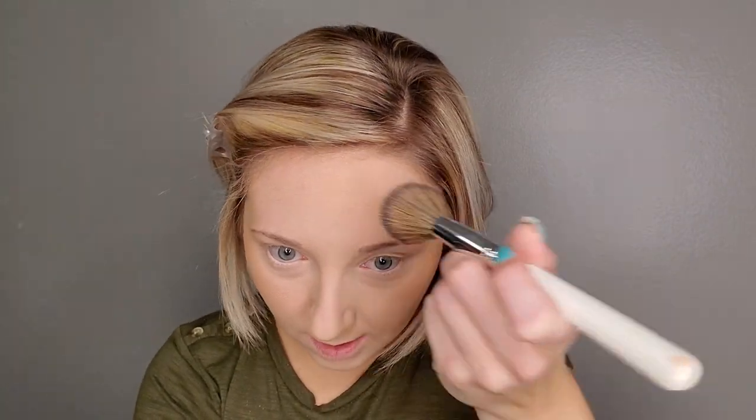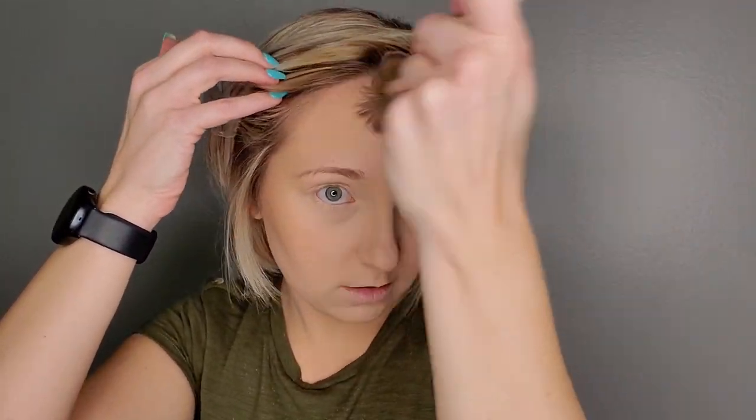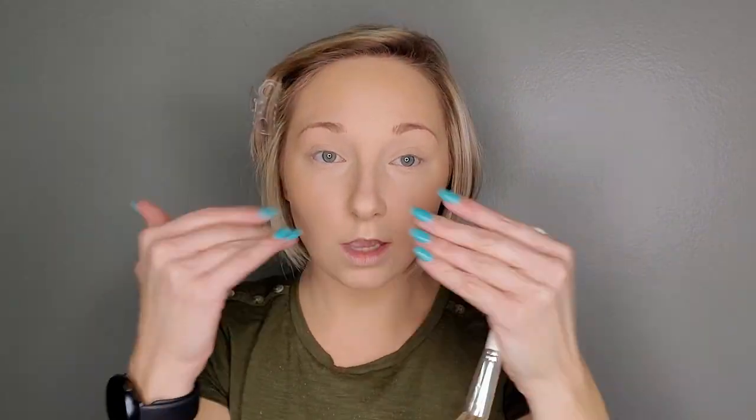Next, I'm also going to stipple some on my temple — it's almost like a three on your face. After I have the cheeks done, I'm going to start on the forehead. You can see I left this center area open so the face looks brighter there. I stipple right on the top, then right on the side above the brow area, about halfway — cut your eye in half and go up. Now that I have it placed, I blend it and push it into the hairline because you don't want a line where nothing is. Then I put some on the chin and down here — I don't go crazy because I don't want an ugly line.